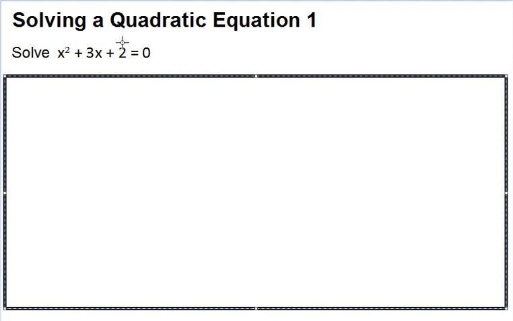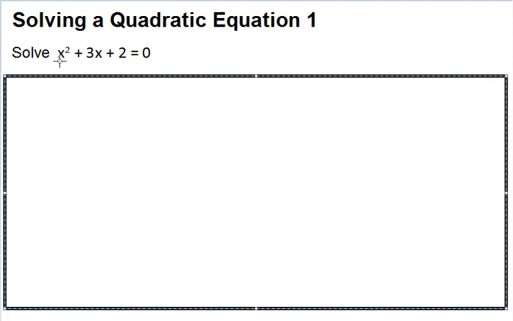And the reason we call it a constant term is because this doesn't change. Of course, it's just 2, it just stays the same. Whereas x can be different things, as we'll see in a minute. So we're going to look at solving this particular equation. And when you solve an equation, what you're basically trying to do is find what value or what values of x work for this equation.